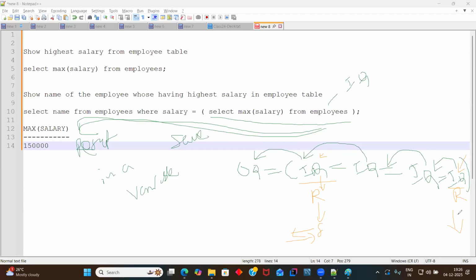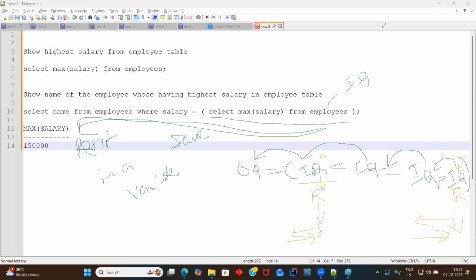When you write a select query, it goes to the table and fetches the data. Here again, it will go to the table and get the data back. Why do we have to run the same inner query twice on a database?